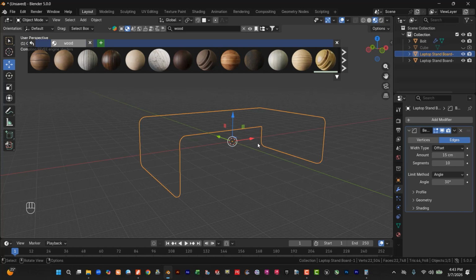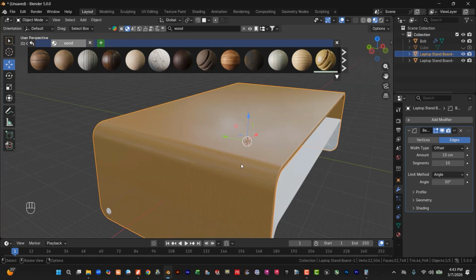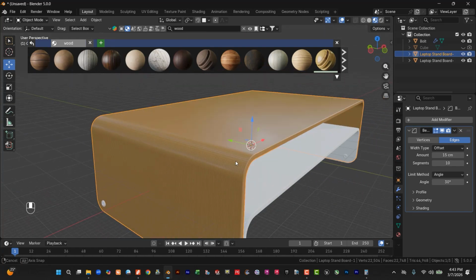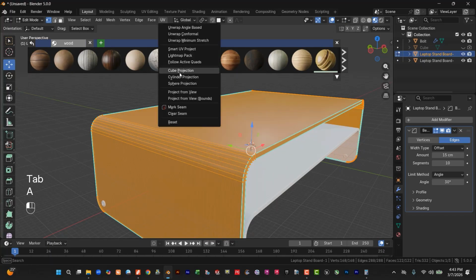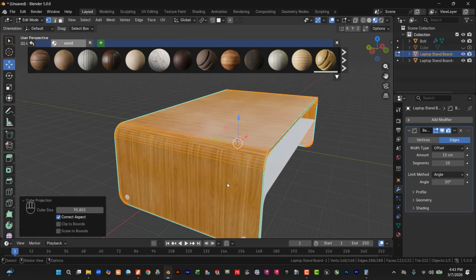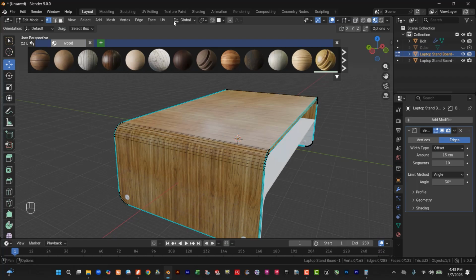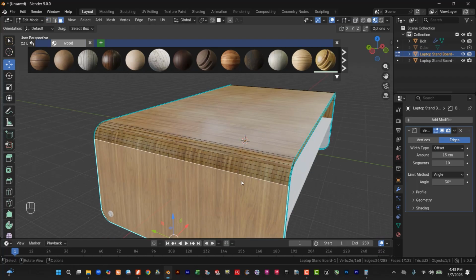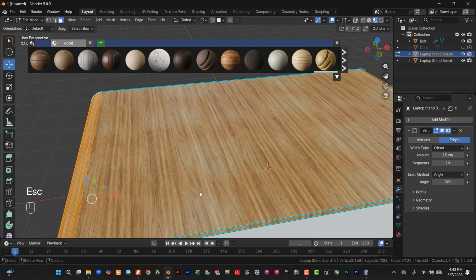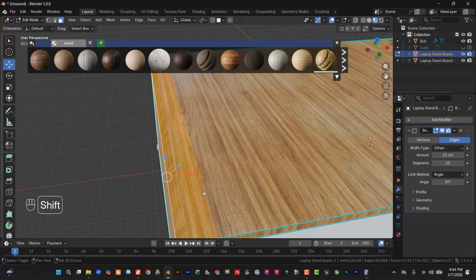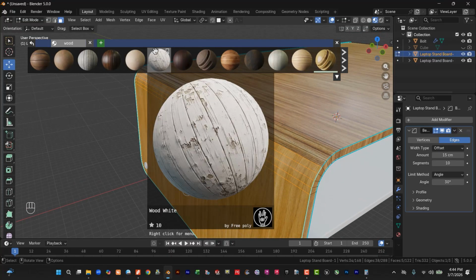and go to the render view. Currently it's not showing like this, so we will fix this one. Select all this and UV cube projection, these faces, okay, up to I think here. This is okay now, only this portion is an error.